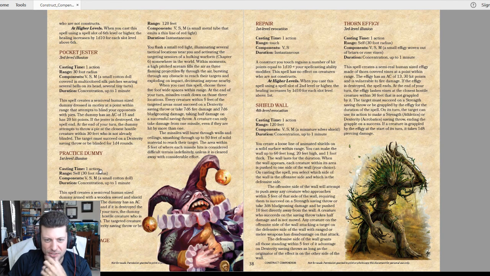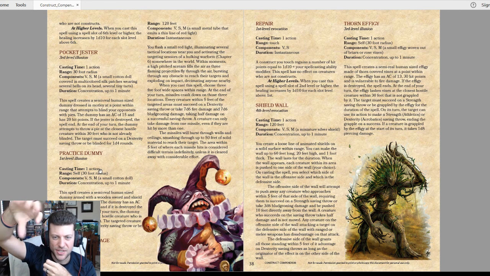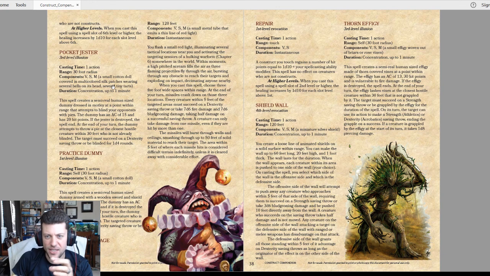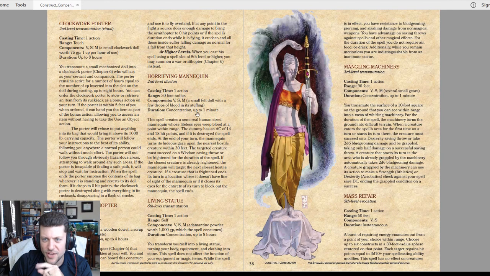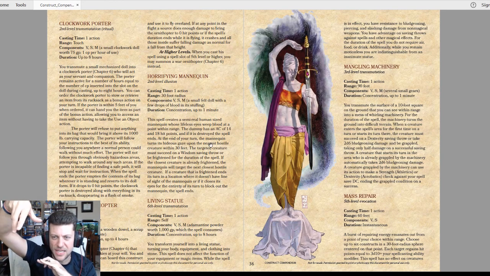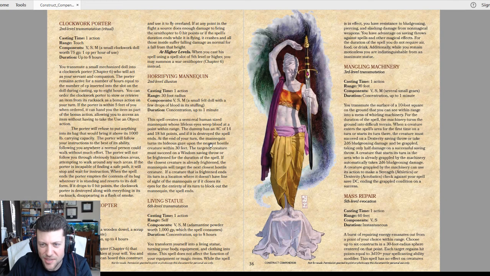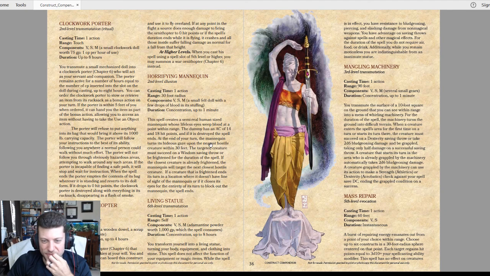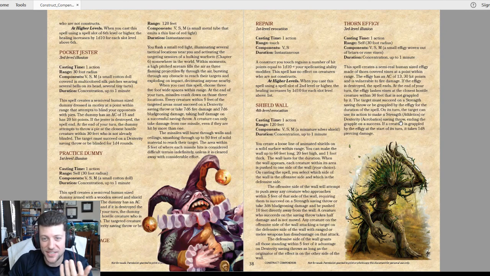Shield Wall. You can summon dummies on the battlefield, which will essentially taunt and attack enemy creatures, as well as one of them that, what is it? Has a creepy... Oh, it's Pocket Jester. I think it's Horrifying Mannequin. There we go. That one sounded cool. You summon this creepy mannequin whose lifeless eyes weep blood at a point within range, so it turns towards somebody each round and attempts to frighten them. That's pretty horrifying. But there's a really good mix of crowd control, damage, summoning, transforming, just all the different ways of doing spells while also sticking to the theme, which is really nice.